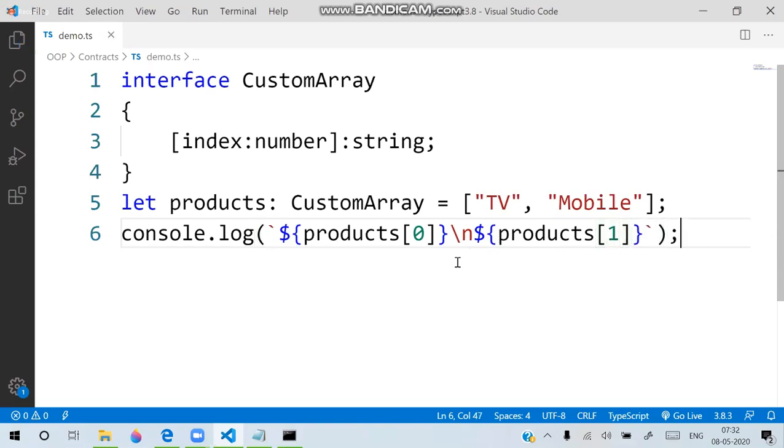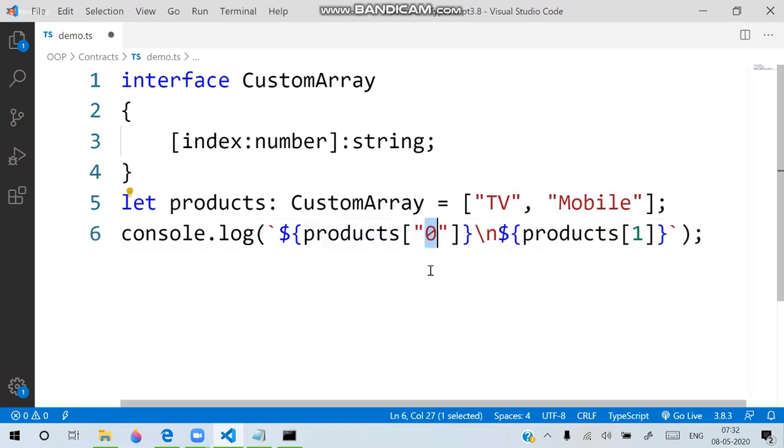Now here I am defining products of 0 in quotes. That means it is a string type reference here. We are defining 0 as a string type reference, and we are defining 1 as a string type reference. So it is also valid.